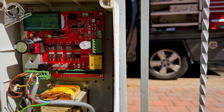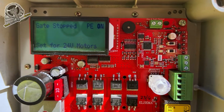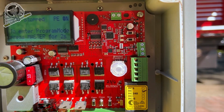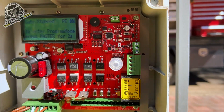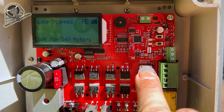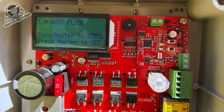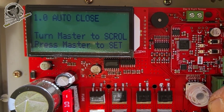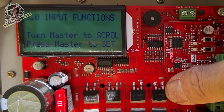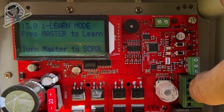All right, to enter programming mode, press the master button for 2 seconds, which is this button here. So we'll hold that for 2 seconds. Entering programming mode. Turn master to scroll or press to set. So we want to scroll to, I think, 13. So we want to do the iLearn mode.